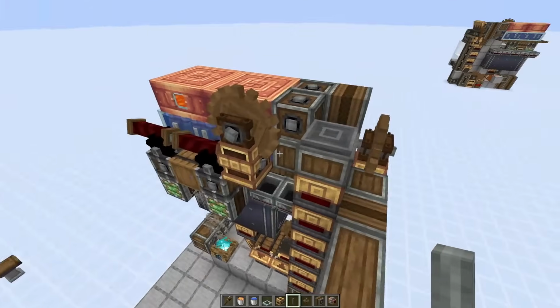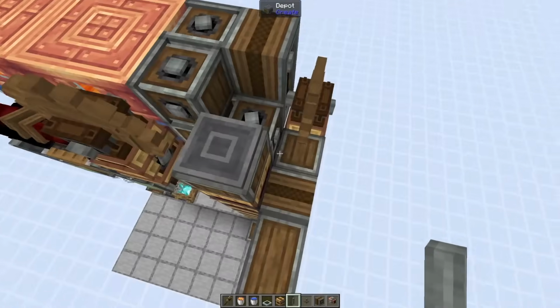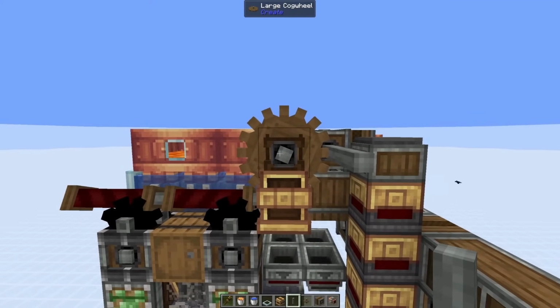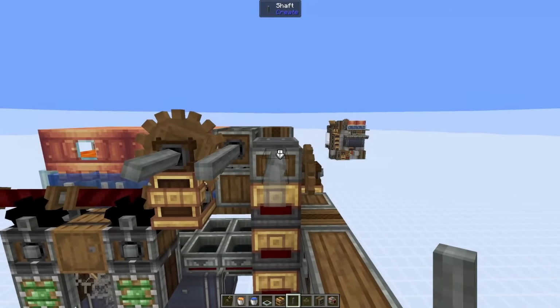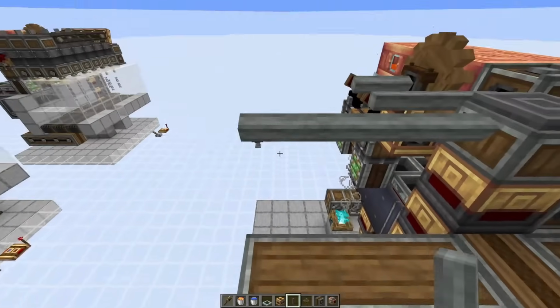We're then going to just need to place in a couple of shafts. So we're going to go from this gearbox here, the vertical one where we had to snake all the way up here. We're just going to go over 2 blocks. We're going to place a shaft here against this large cogwheel as well. Shaft here against this depot. And then we're going to bring that all the way along to the end of these gearboxes here.